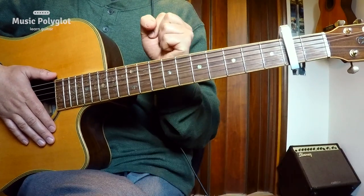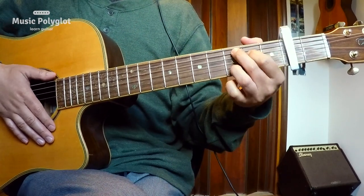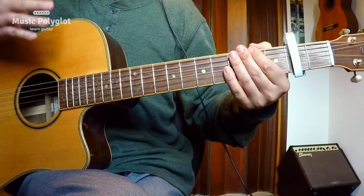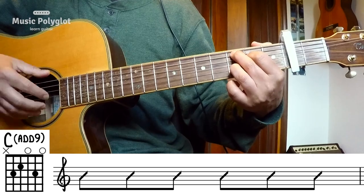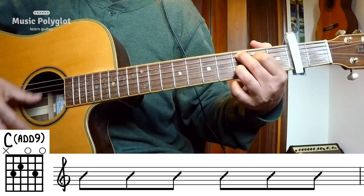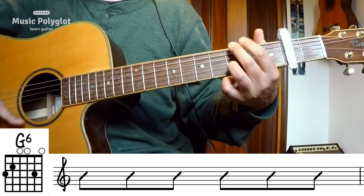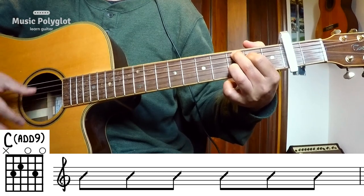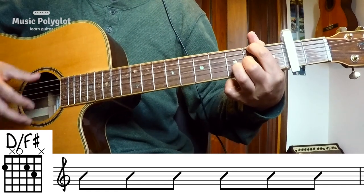In the second time through the chorus, there's a small rhythm variation. First of all, the second chorus is longer, so instead of going through the main sequence, C add 9, G, and D over F sharp twice, you go through that sequence four times. And the first two times, the rhythm changes. Instead of going 1 and 2 and 3 and 4 and 5 and 6, it's just on the beat. So 1, 2, 3, 4, 5, 6, 1, 2, 3, 4, G6. D over F sharp, and again. And then for the third and fourth times, you go back to normal.